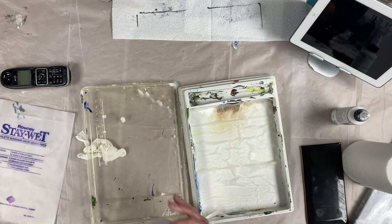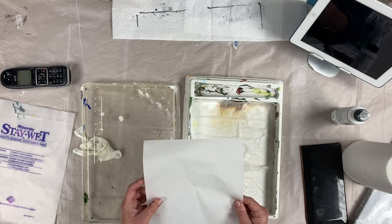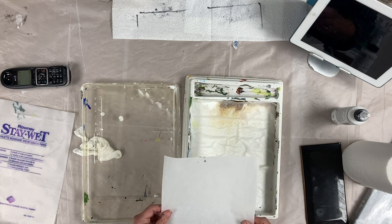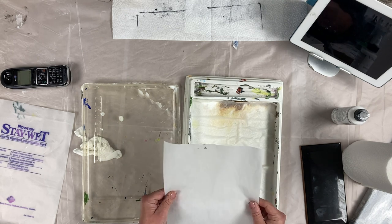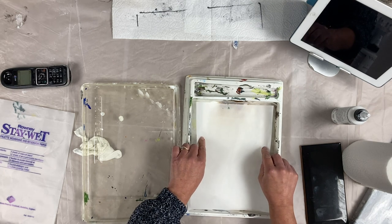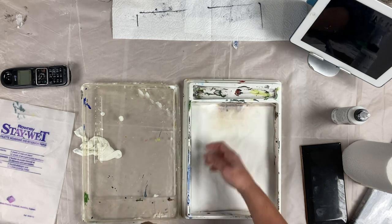And then this is a bit of greaseproof paper. It's a little bit thicker than normal greaseproof paper. I've tried normal cooking paper before and it doesn't really work. Anyway, there are two sides, a smooth side and a rough side. I put the smooth side down. I don't know if that's right or not, really. But there you go. Perhaps it doesn't matter.